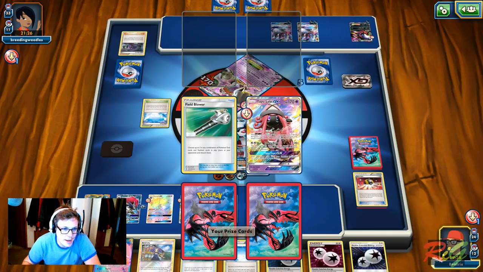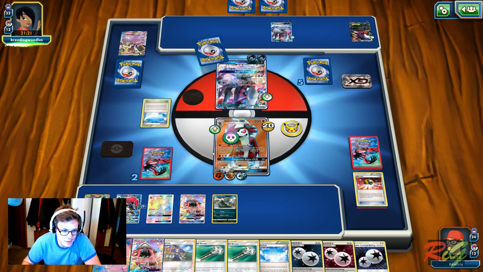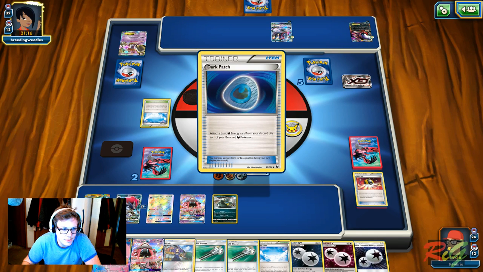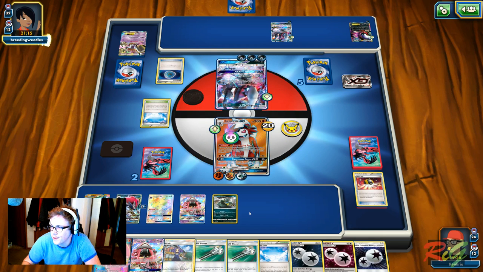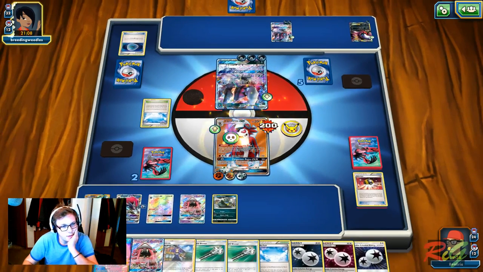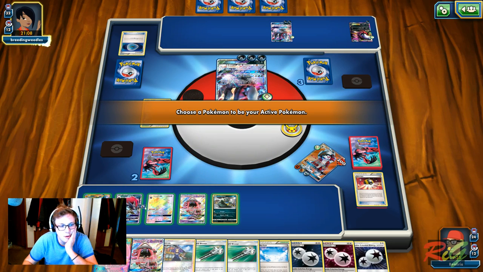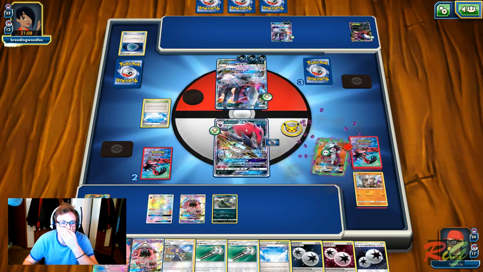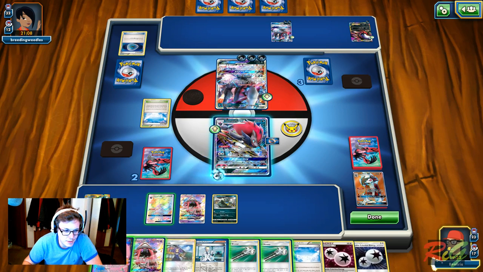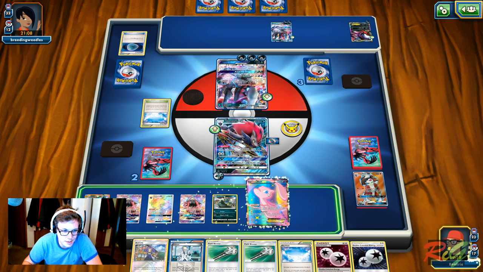Because I would have had to put like Mew down and other stuff that has, what's it called? Oh my god, what's the word I'm looking for? Liability? Yeah, more of a liability. So he's gonna GX me, which is what I saw coming, which is fine. Because now I'm gonna fill up my bench and knock him out with Zoroark. So I'm not even gonna waste any time here. Just gonna... Boom. Boom. No, we got everything we need.